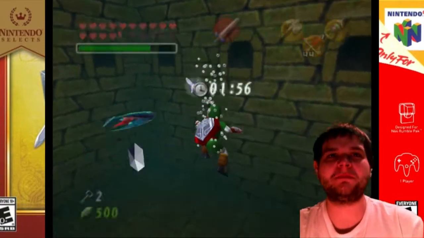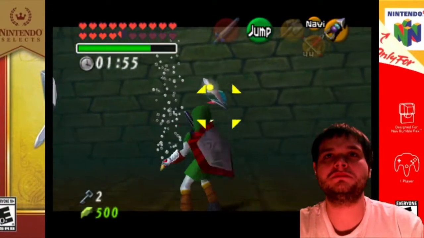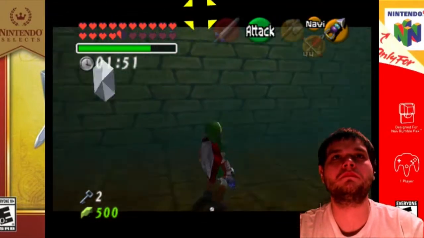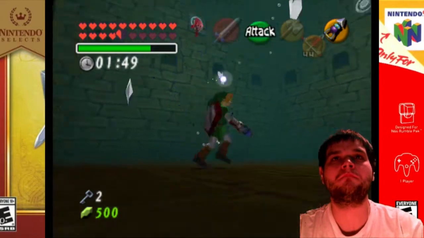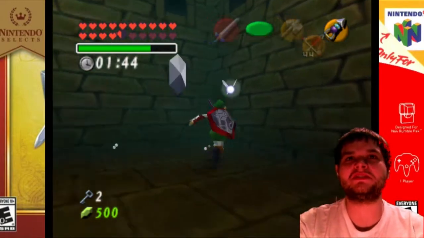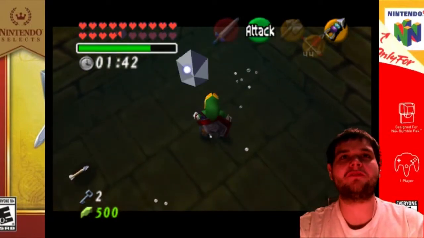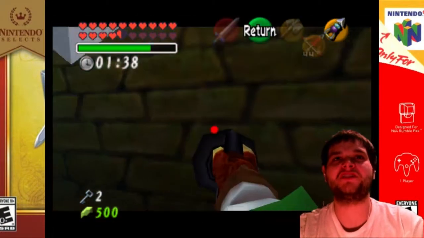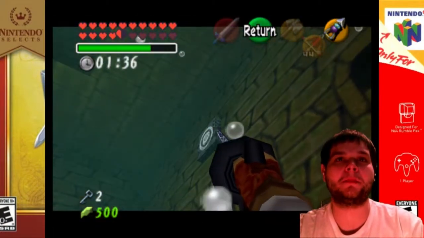Get a little snippet from those enemies. Take care of these enemies, of course. And we must go ahead and backflip onto this. Or not. Doesn't work that way. That's fine. Have it your way.